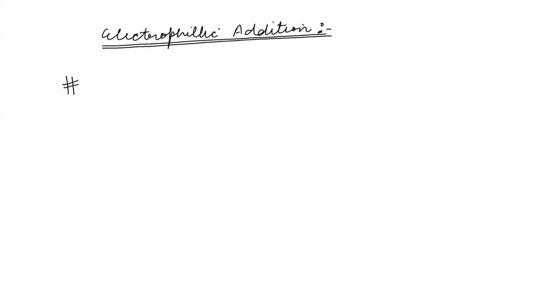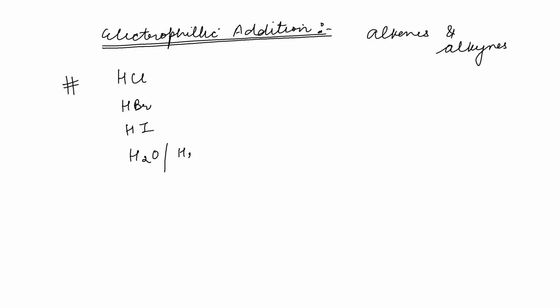See, so we have various reagents to be added up, right? And there are two different types of addition in the electrophilic addition. We know for the fact that this is a property of alkenes and alkynes, right? Now, how many different possible reactions can we see in this? So we can see the addition of HCl, the addition of HBr, the addition of HI, the addition of water in the presence of H2SO4. We can also see the addition of water in the presence of borane, followed by H2O2 and a base.